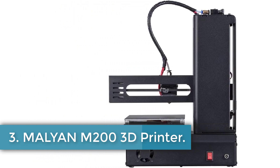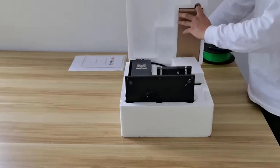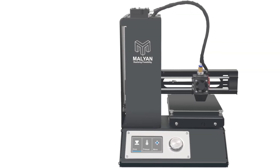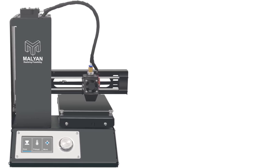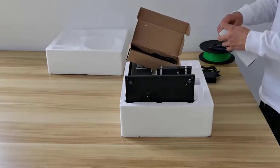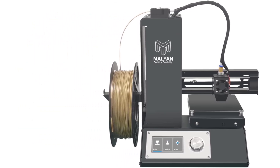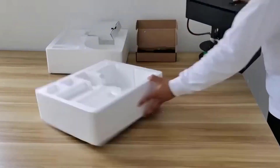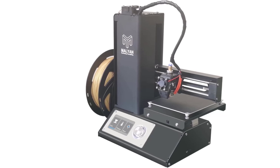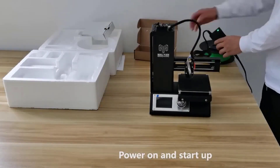Number 3: Malian M200 3D Printer. The Malian M200 FDM Mini 3D Printer is a compact, fully assembled desktop 3D printer designed for ease of use and high-quality printing. It comes ready to use right out of the box, including a sample PLA filament and a pre-loaded microSD card with printable 3D models for testing and inspiration. Supporting 1.75mm filaments such as PLA, it allows users to experiment with various materials and colors. With a print size of 120x120x120mm, it offers versatile connectivity options including USB or microSD card, and is compatible with popular slicing software like Cura and Repetier. Its compact design fits easily on any workspace, featuring a metal base, side filament holder, and an open frame for convenient monitoring and access.